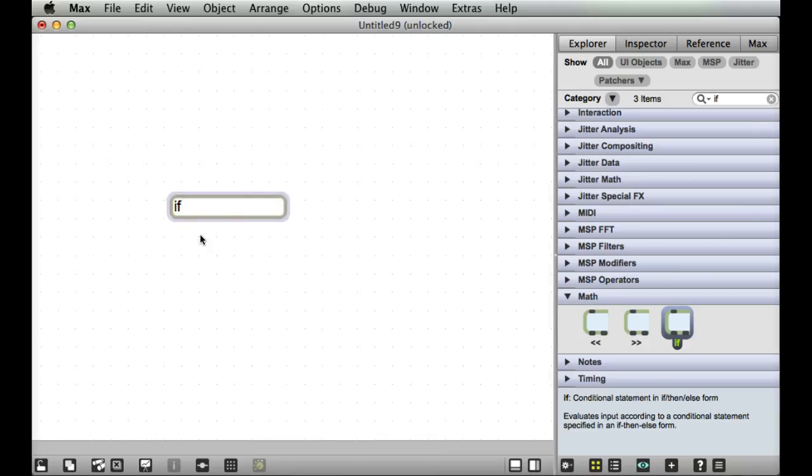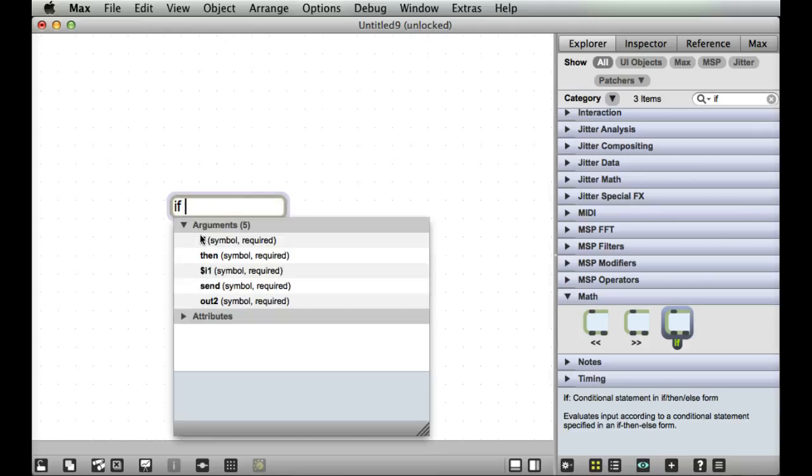The if statement has an interesting syntax, which is slightly different to what we see elsewhere in Max MSP. We use $i1, and what $i1 means is the number received at input 1.